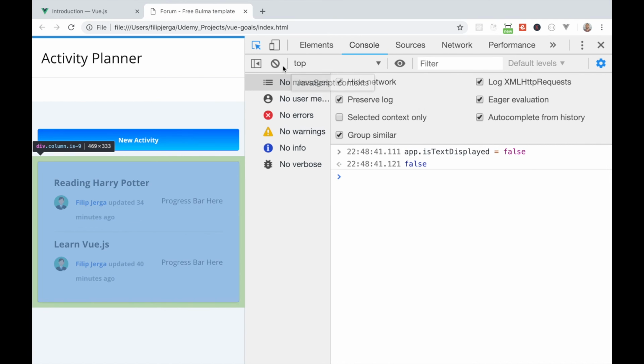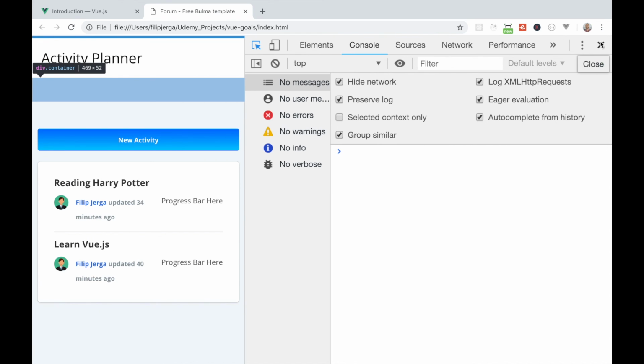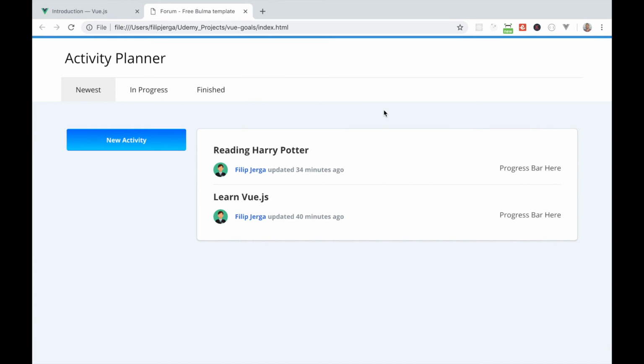So this is called a conditional, and this is the conditional directive v-if. Okay guys, that's it for this lecture, and in the next lecture we'll continue with some more directives. I showed you v-if, and in the next lecture I will show you v-for. So guys, I will see you in the next lecture.